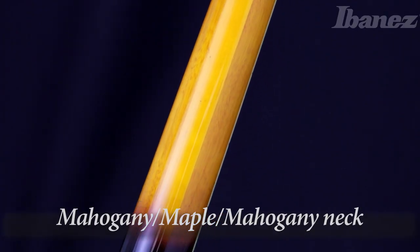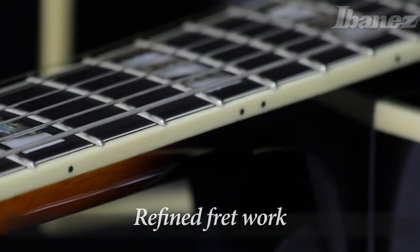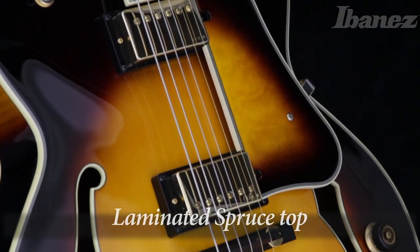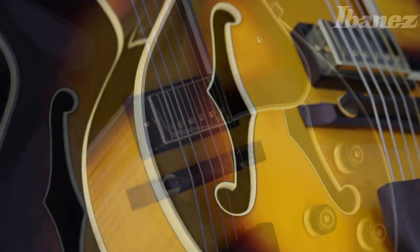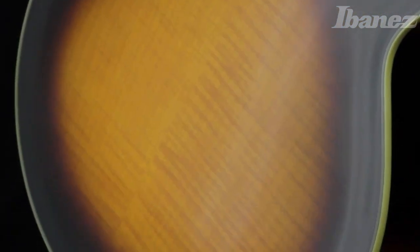I'd like to give you some details on how this guitar was put together. The neck is mahogany, maple, and mahogany, a three-piece. There's an ebony fingerboard, a beautiful fretwork, edge work, rounded well. The body is laminated spruce on top, and also laminated flame maple sides and back.